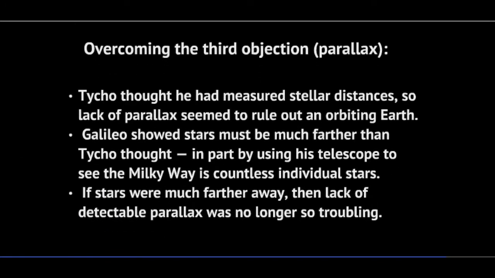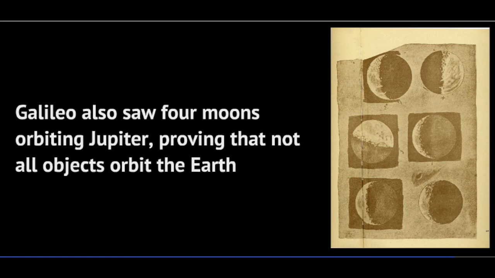The third objection: everybody in the past had thought the stars were much closer than what they are. Galileo, looking at the Milky Way galaxy with his telescope, was able to see that it was made up of an incredible number of stars. That meant that these stars had to be much further away than we ever thought they were. And if the stars are very far away, we would not be able to observe parallax from the Sun. So to clinch the deal, he turned his telescope towards Jupiter and saw that Jupiter had moons that were orbiting it. He also saw that Venus went through phases. The only way to explain the phases of Venus was in a sun-centered system. And since Jupiter had moons that orbited the planet as the planet orbited the sun, it showed that things would remain with the planet as it orbited.